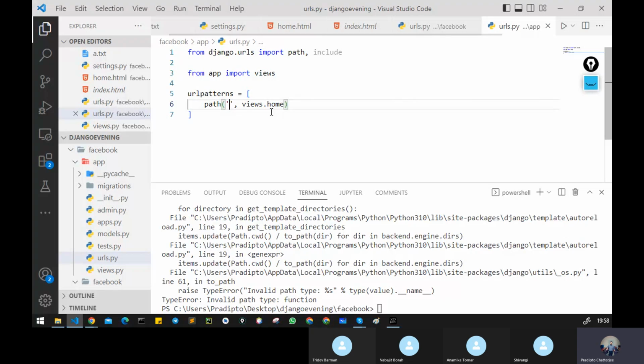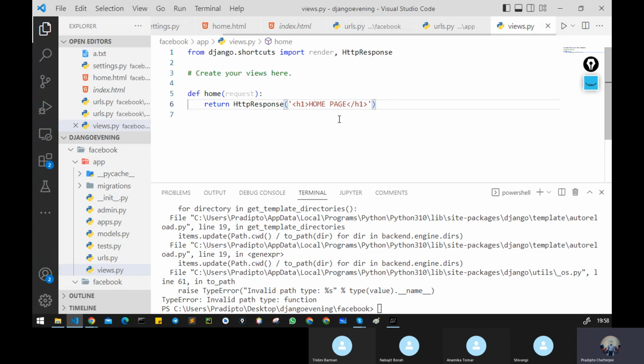Now, in this application, you can see we are redirected to the home page in the views. So what is my views? My views is right here. In the views, whenever this home function is called and a request is made, I'm returning the HTTP response. But I don't want this HTTP response. Rather, I want to render our template.